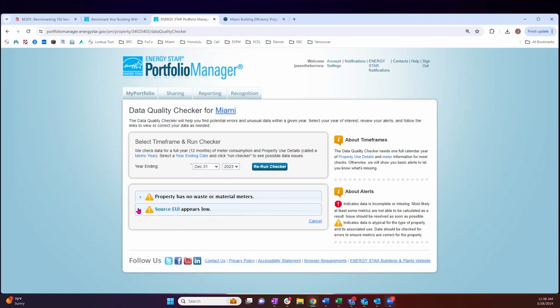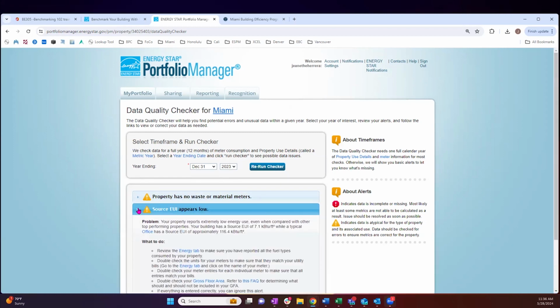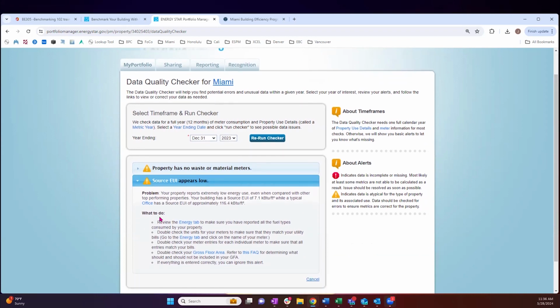Just a heads up, I made up numbers in my meters. The entries that I made up were really high for the type of building this is. So if your building is saying that your source EUI is low, that means that there was very little energy consumption at the building.